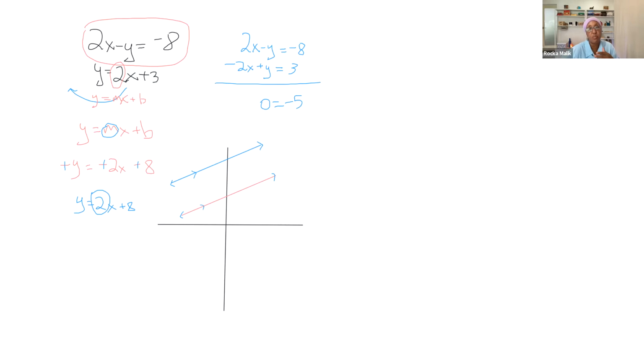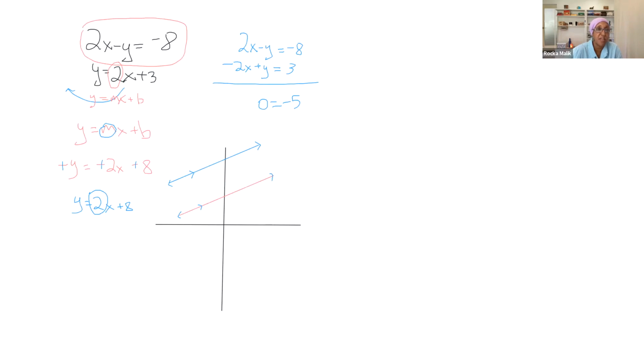So the difference in what you get in the answer is when you're working out, you get 0 equals something, which is not true. And you're like, I did something wrong, but you go back and you check the slope. So this means that they're the same slope. When you get an answer that is not mathematically correct, that means something is off with these. They're the same slope, but they happen in different places on the graph. Whereas the other one, you get 0 equals 0 or 17 equals 17, which is true, but it's so true, it's always true, which means they're the same line.